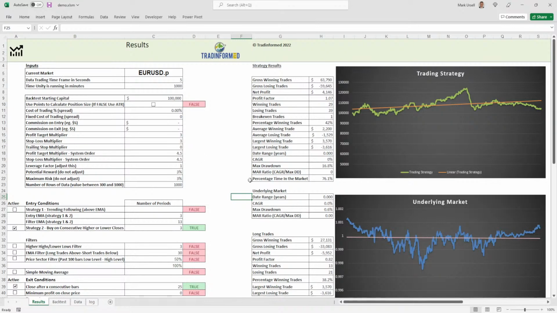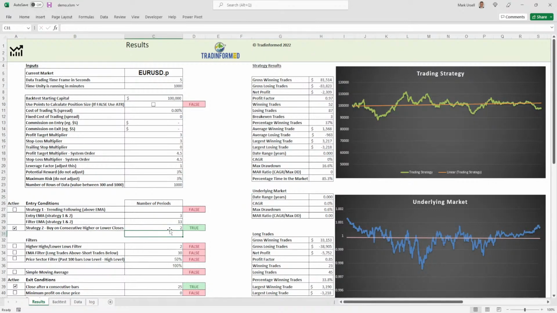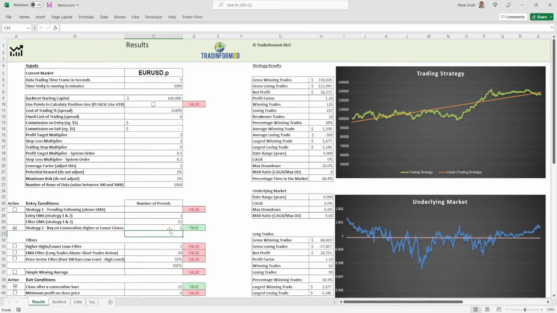This is a trending strategy, and it's been a non-trending market, but what we can always do is change the entry criteria and find something that does suit the current market conditions. So all I'm doing here is adjusting our strategy 2, and you can see here that it's responding a bit better to an earlier entry.